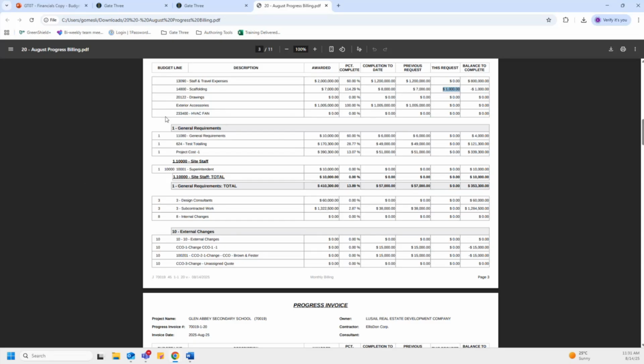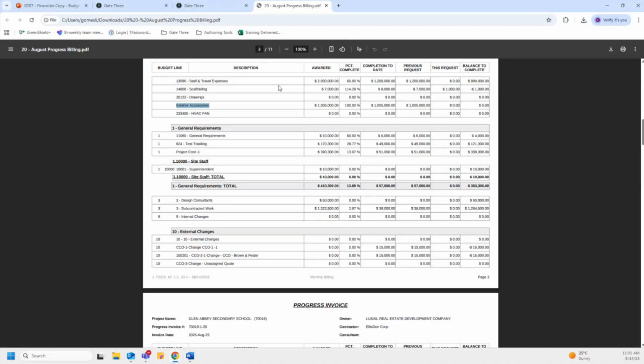Also, if we see here, the exterior accessories totaling line we created is such that the planting and exterior protections lines are hidden and their values are rolled up into the total that we see here. So once you have reviewed the invoice and everything looks the way it needs to, you can then proceed to sending it outside of Gate 3 to the client.